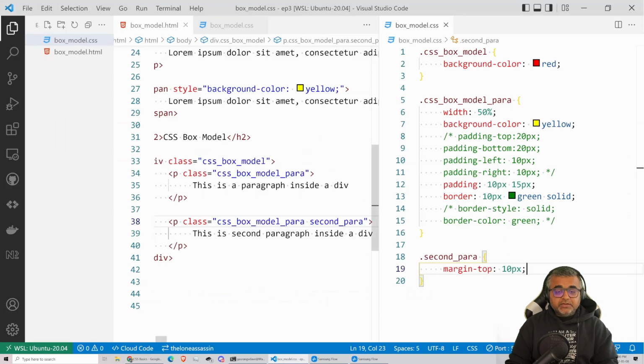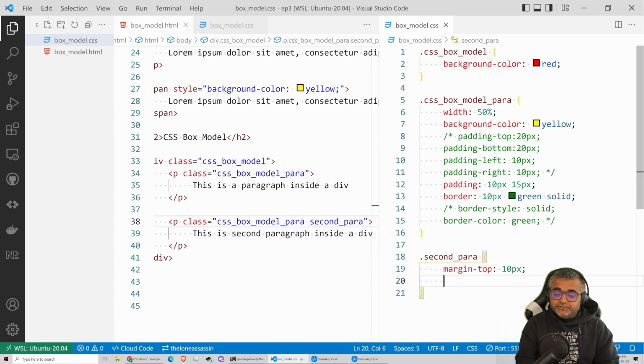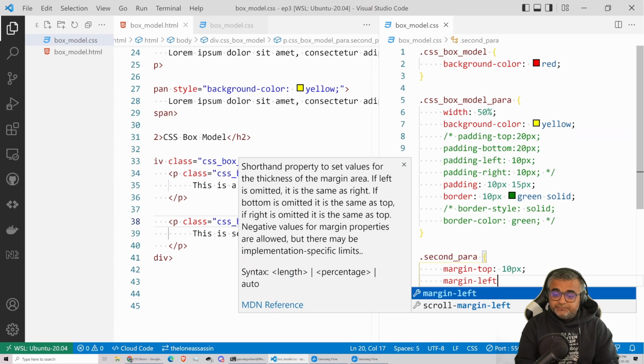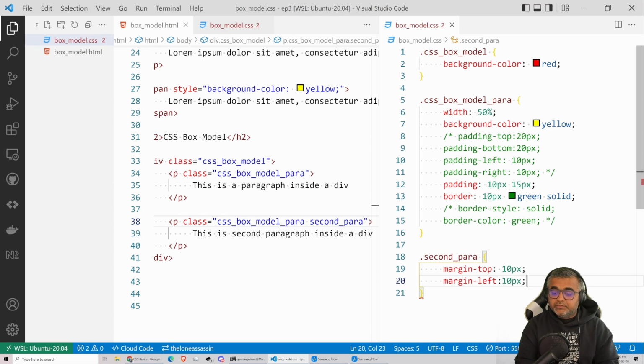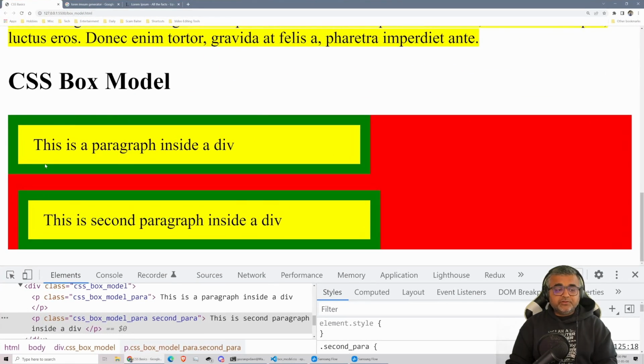Okay. What happens if I do margin left? Let's do 10 pixels. In this case, there are no elements to the left of this, but if you see, the element itself moved a little bit to the left because it added a gap between the outer edge of this element and whatever there was on the left side.